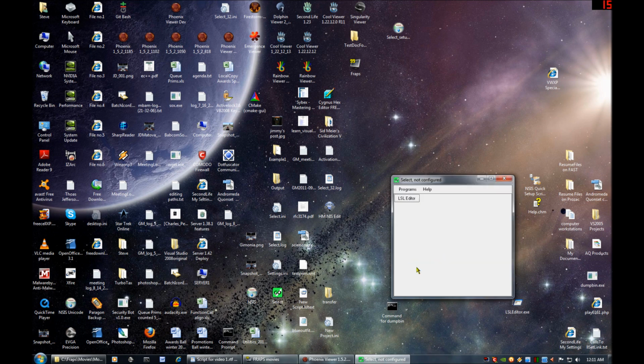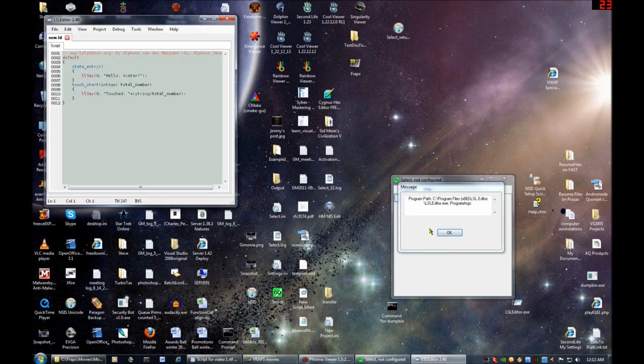Now press OK. And see, we've got a button now for opening LSL Editor. And if we press that button, well, we get our message box and we get LSL Editor. LSL Editor is showing its own default script because it hasn't been told what script to work on.